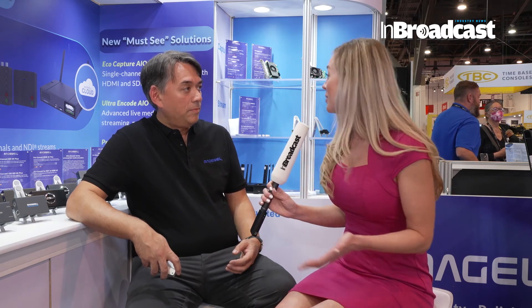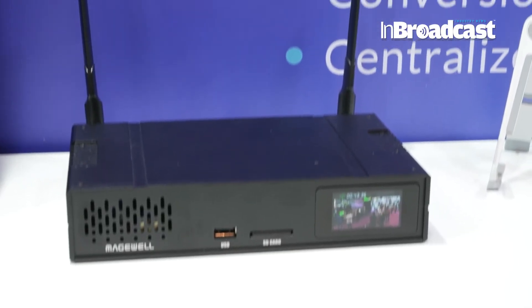Last but not least, you have a new streaming product. Can you tell me about that? Absolutely. It's the NAB debut of what we call the UltraEncode AIO, which is the new flagship model in our UltraEncode family of live streaming encoders. It builds on the earlier models with new features: 4K encoding and streaming, HDMI and SDI in a single unit, the ability to mix HDMI and SDI picture-in-picture or side-by-side, stream to different destinations with multiple protocols, and also record to files. The whole family is focused on flexibility — it does H.264 and H.265 compression, streaming protocols including SRT, RTMP, HLS, and AV-over-IP protocols such as NDI HX2 and NDI HX3. So it really is intended to be the one encoder you can use for almost anything.